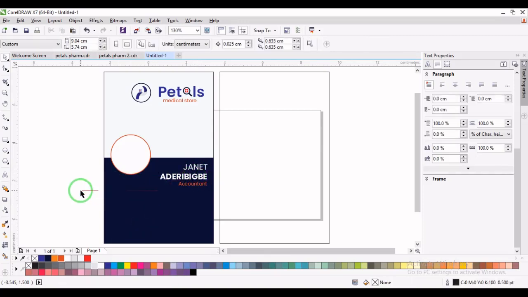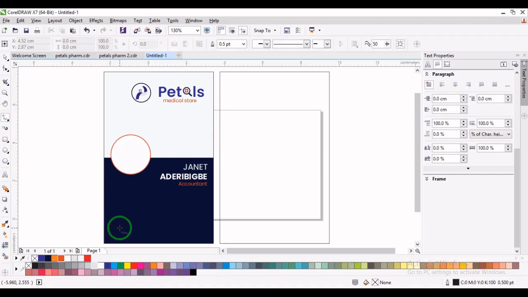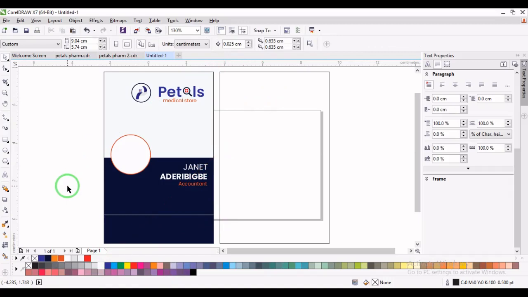Alright, so the next section I want to have here is I'll take my freehand tool, then just draw a line in white outline, then I'll keep the outline to that level. So I want to have my phone number and my address.